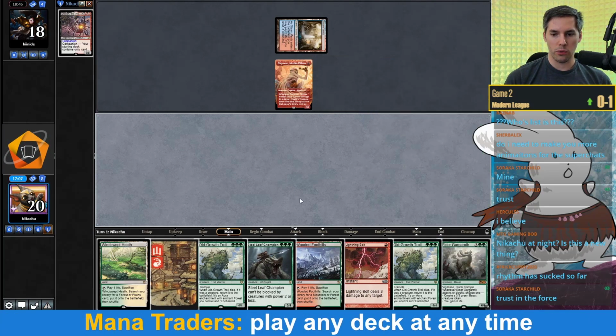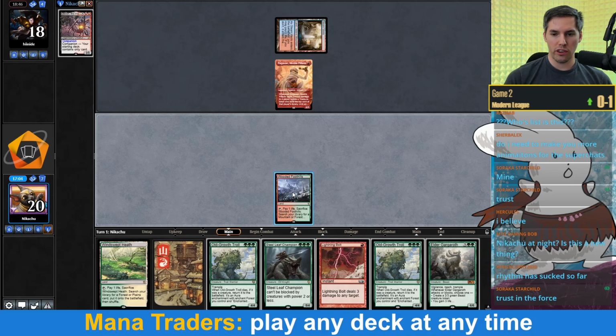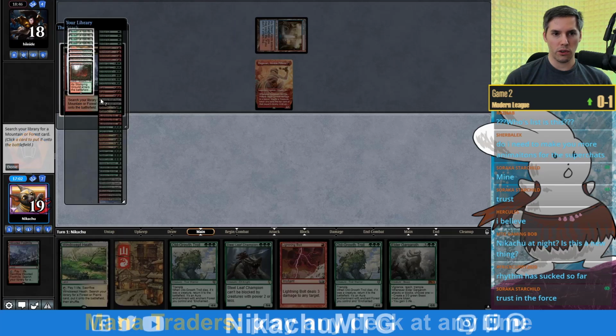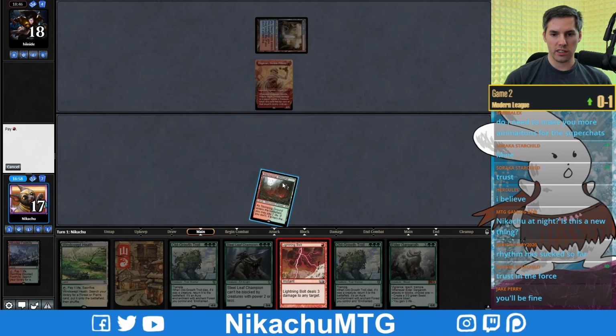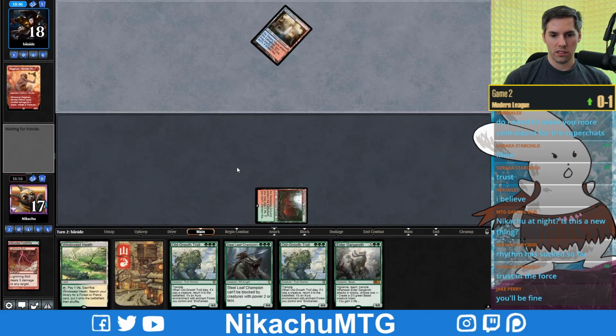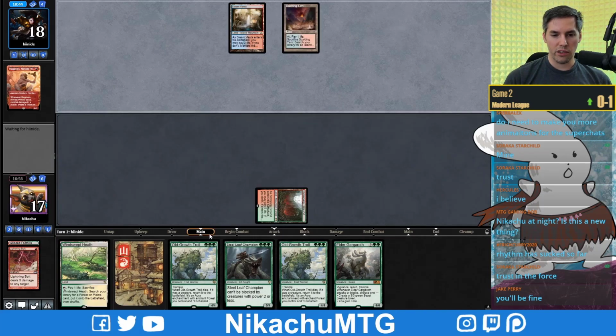Elder Gargaroth. Well, we are quite a ways away from that now, aren't we? I am willing to fetch and shock, even though that sounds terrible, to give myself a sliver of a chance of getting one of these 3-drops in play by turn 3.